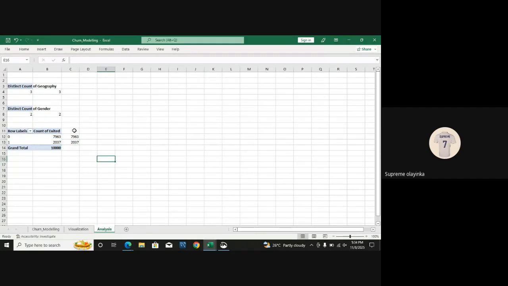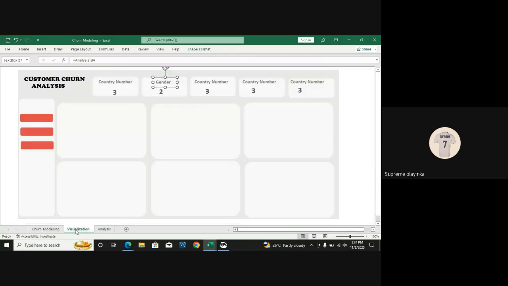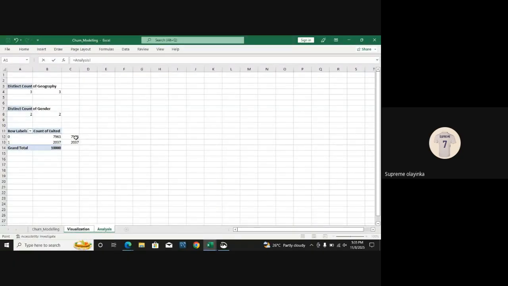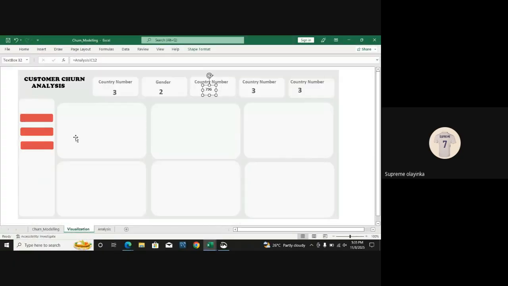The next thing you want to do is represent this in our visualization tab. So you can just click on this one, right? Click on the borderline here. So erase everything except equals to, right? So what do you want to do again? Go to our analysis. This one would be people that are here. So click on enter. So we can see 796. So we want to double click on this one.